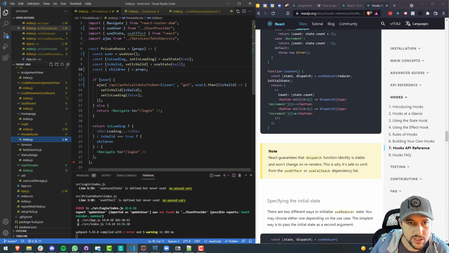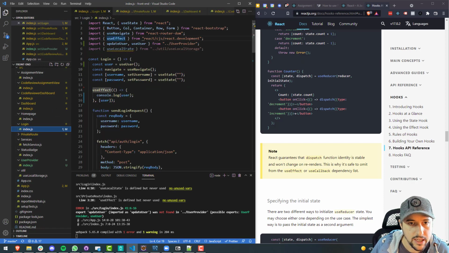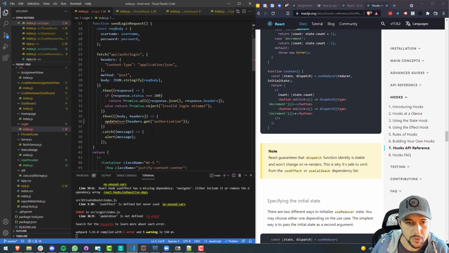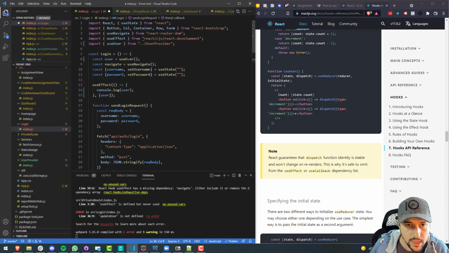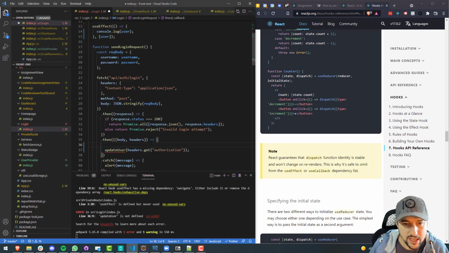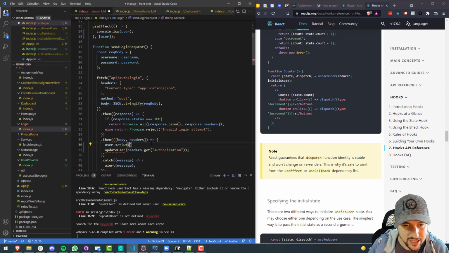So this login. Where is it? Use local state. No, the update user now doesn't come from user provider. So instead, I think, can we say user.setJWT with the headers?